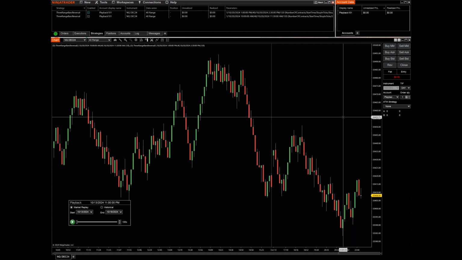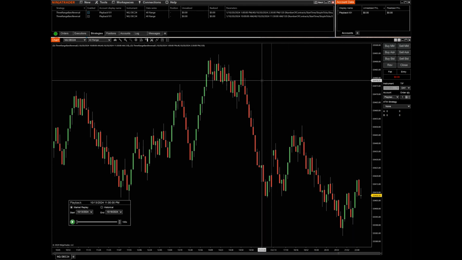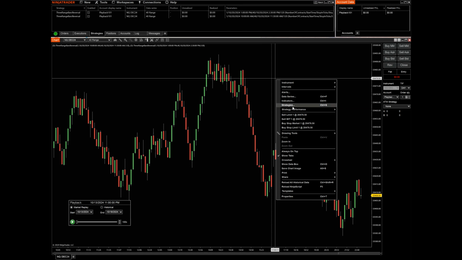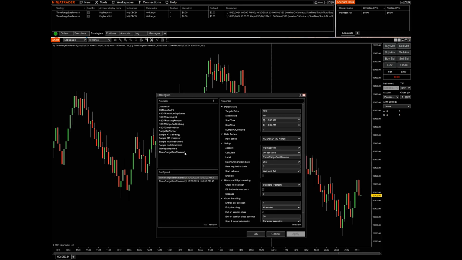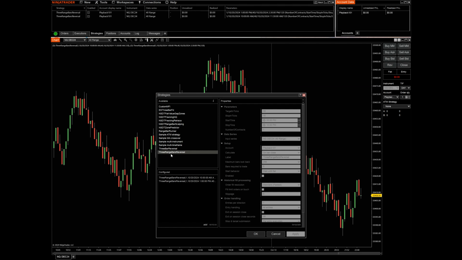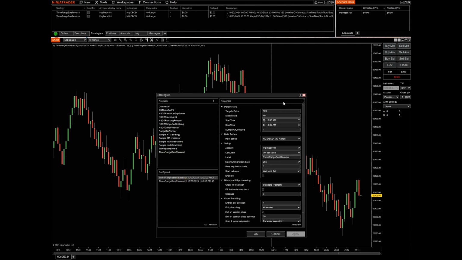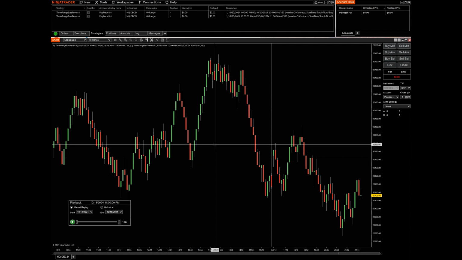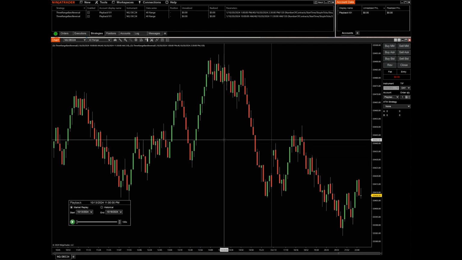That is our strategy. To add it to the chart, simply right-click on the chart, choose strategies, and then you can pick the strategy. 3 bar reversals, 3 range bar reversals. Click on add. It will move it to the bottom, which we already have set up here. We can see the criteria. Here's our target in ticks, our stop in ticks, our time frame, instrument, everything is here. We click save. I have 2 of them running, and I'll go through that in one moment.